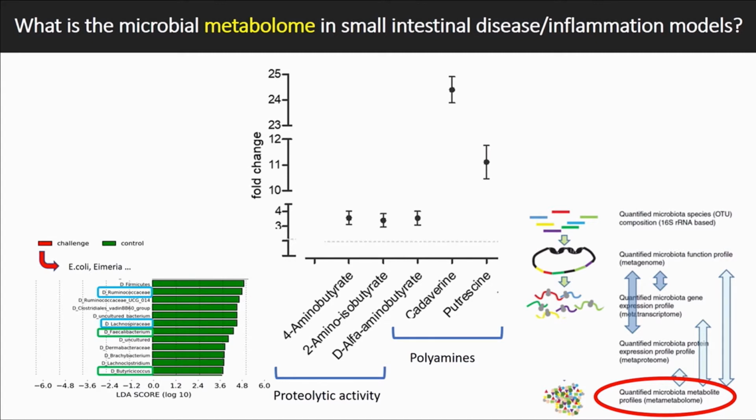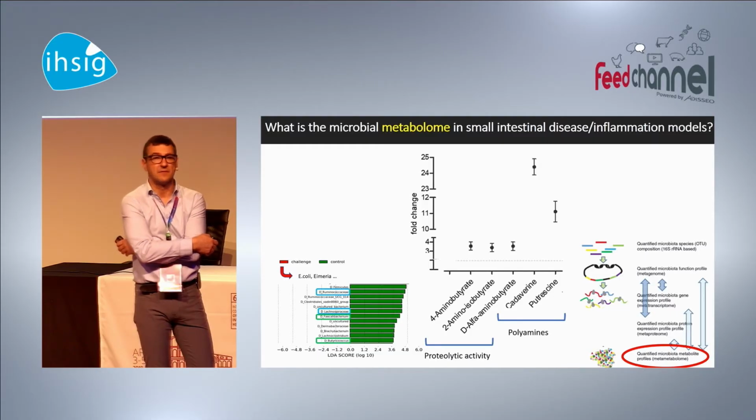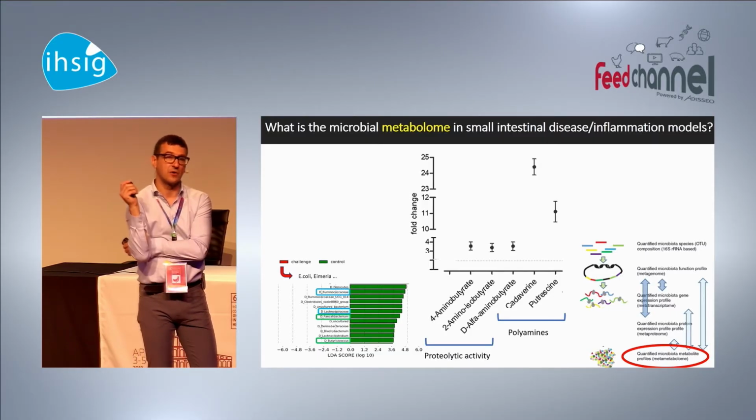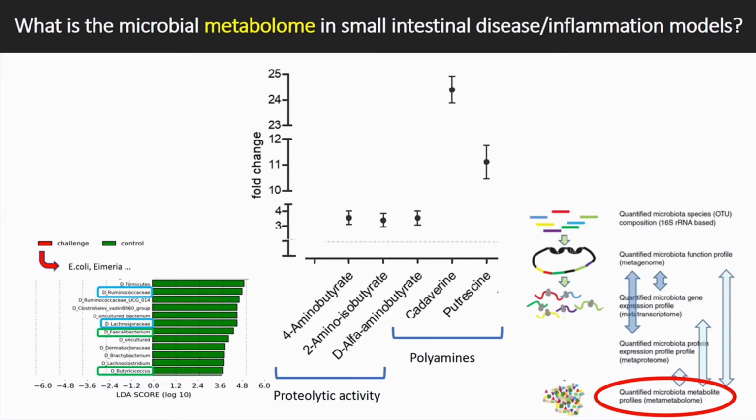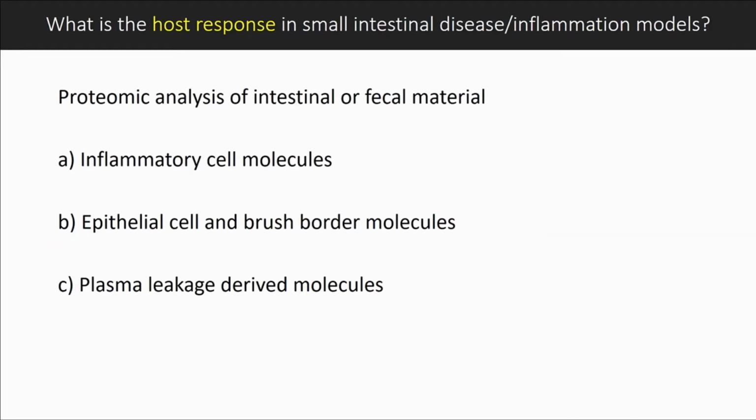So I think using all these meta technologies, you can just identify a lot of potential targets that you can quantify. And then, of course, the major question will be, this all works in experimental models, but you have to apply that to field conditions, okay, and test in the field. And this is something we are currently working on. So the final part of the talk is about host responses.